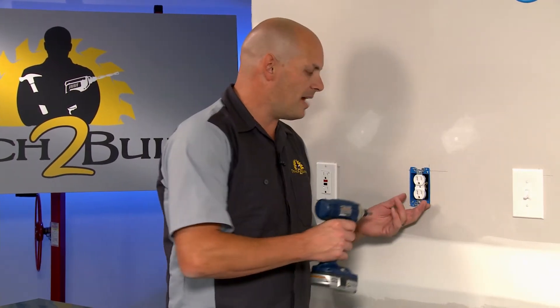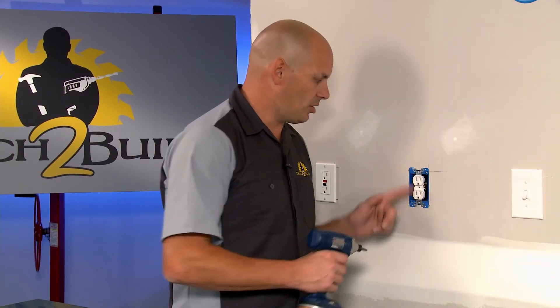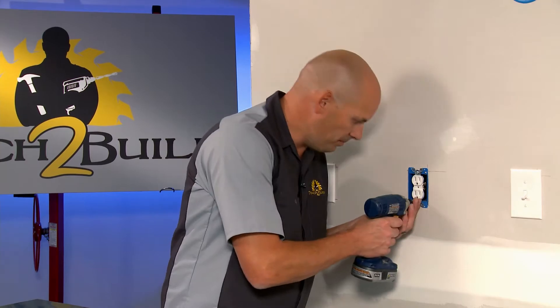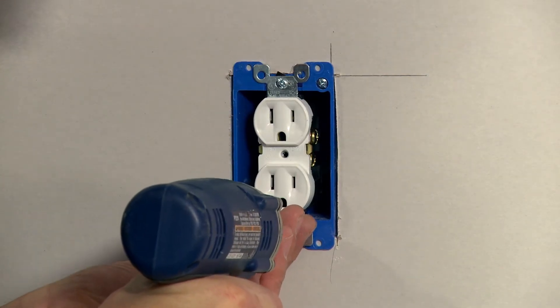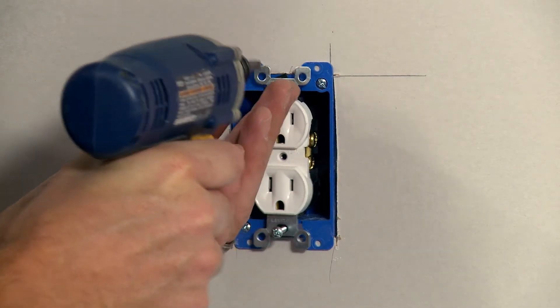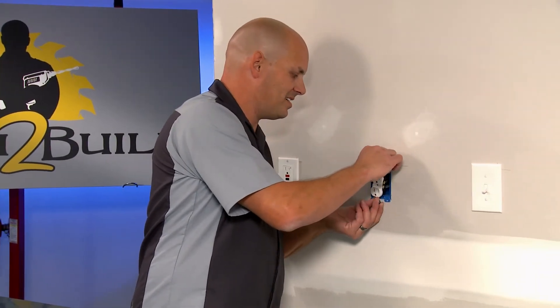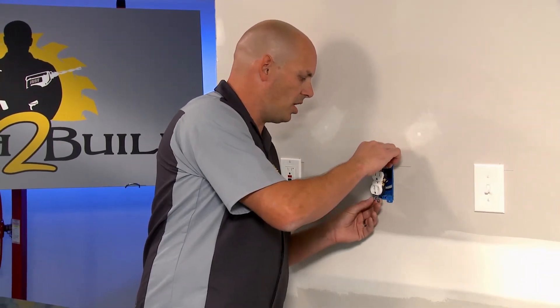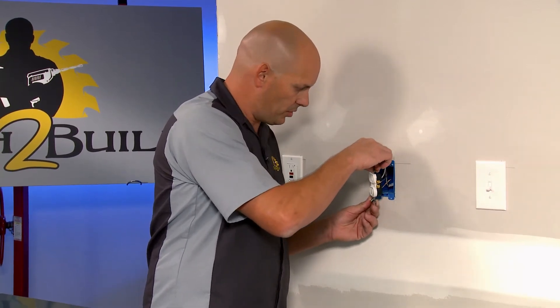They're a little long. When you put them back in, if you use a power tool, be careful. Maybe do it by hand the last couple of threads so you don't crimp the plates that the screws go through. This is pretty much the only part of an electrical application where you could use a power tool to either screw something in or unscrew it.